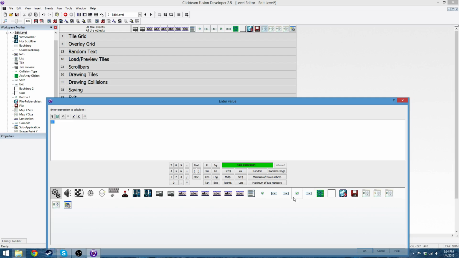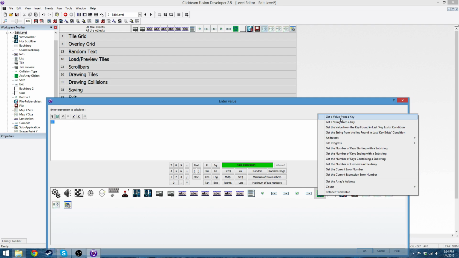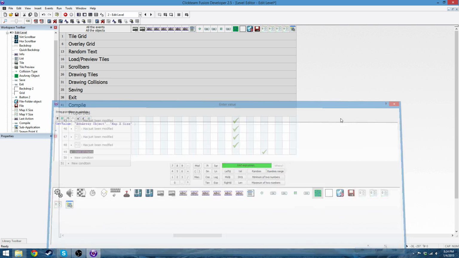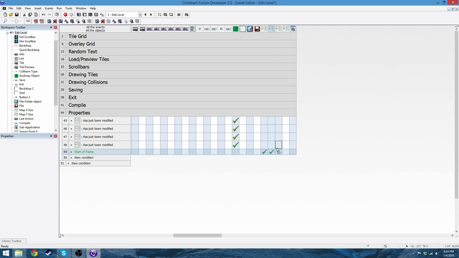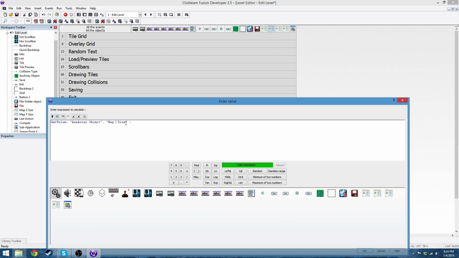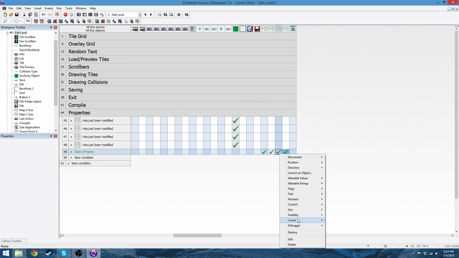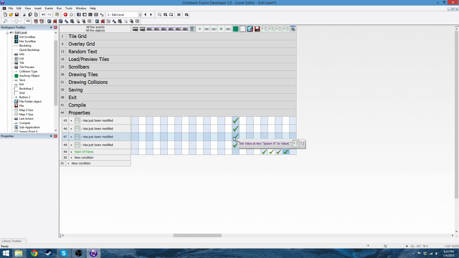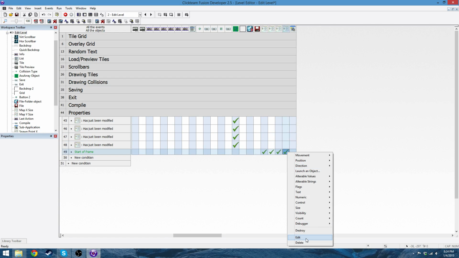Value to get the value from map x size. Oops. And the map y size. And the spawn x and the spawn y.